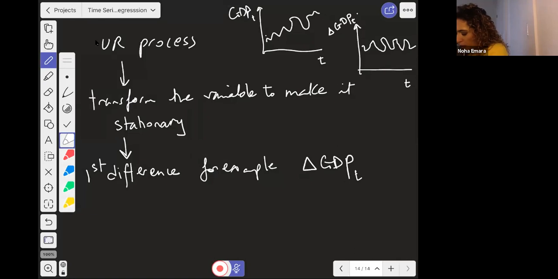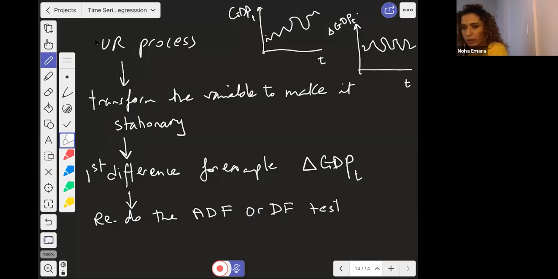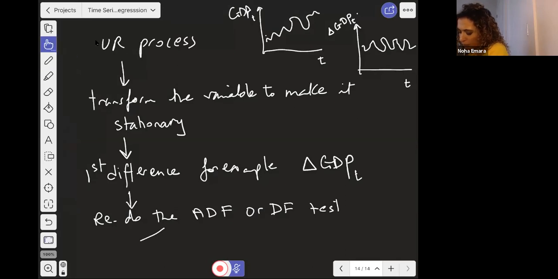Of course you have to redo the ADF if this is a big model, or the DF if it is just a simple model test. You need to perform the test again. After you're done with the test, you have two options.